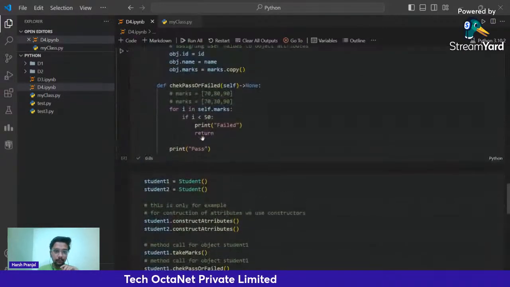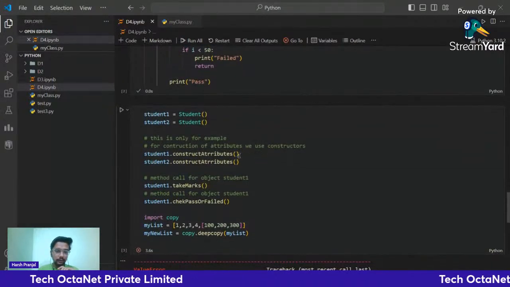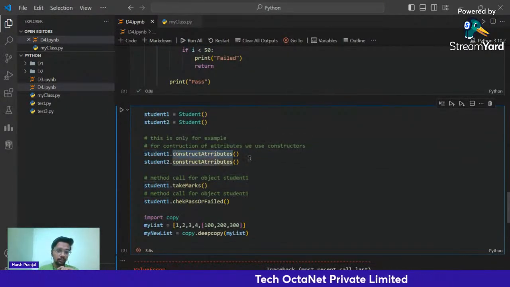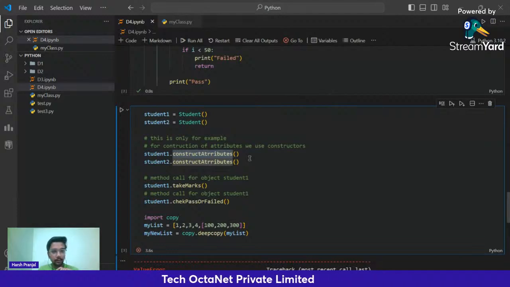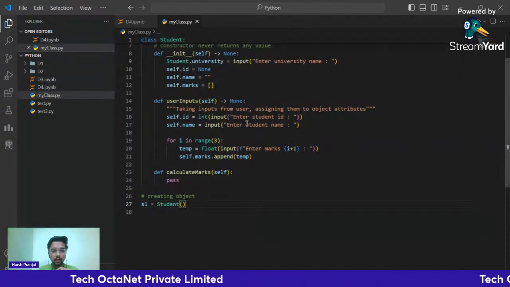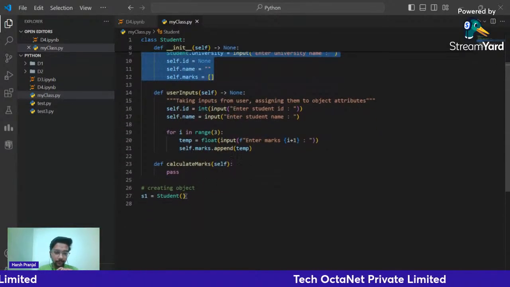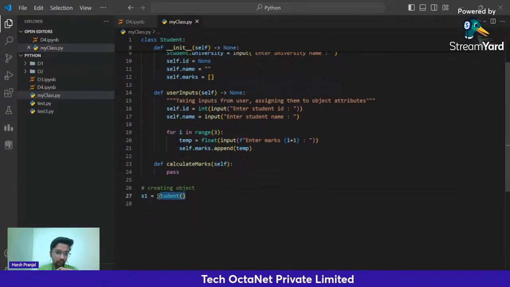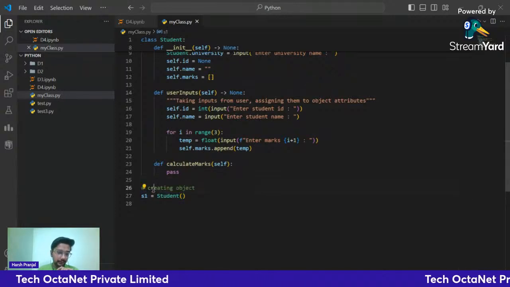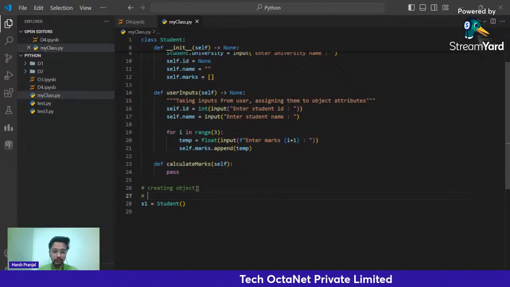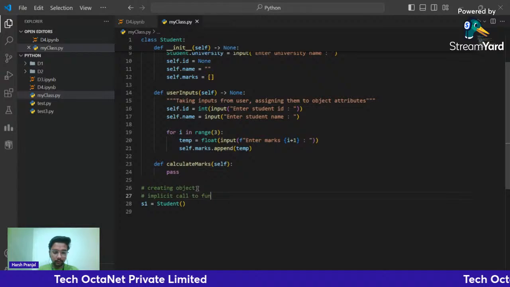So in this code, when you are calling these attributes, you always have to use this object to call them, right? But when we have declared this constructor, whenever you are using student with small brackets to create an object, that constructor will be automatically called. That is an implicit call to the function.